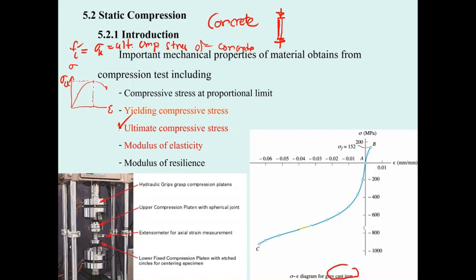If you get the lower strength, you have to reject that, and it's going to be a big problem, because most of the time when you test the concrete is 28 days later, when you have already built that concrete structural member. So for the concrete, you need to be very careful on the testing of the concrete, and sometimes you also need to measure the modulus of elasticity of the concrete, which is going to be the slope at the start of this, delta sigma divided by delta strain.